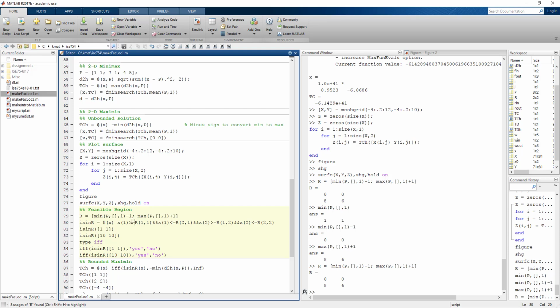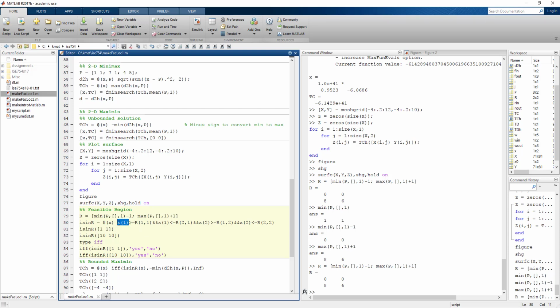Okay, the next thing I'm doing is to be able to work within that feasible region. I'd like to be able, for a particular point X, to determine is it within the region or not. So I'm defining a function handle that does that calculation. And the way it works is it starts with the X itself, which is actually an XY point of 2 dimensions. There's an X and a Y value, and it's a row vector.